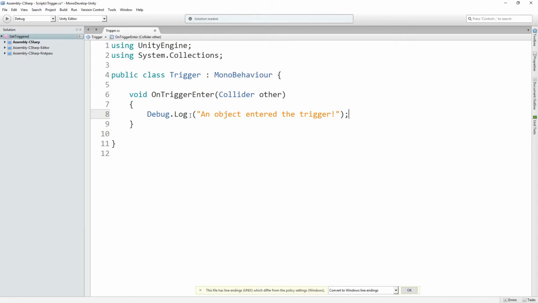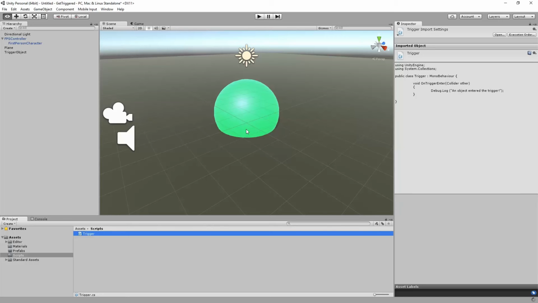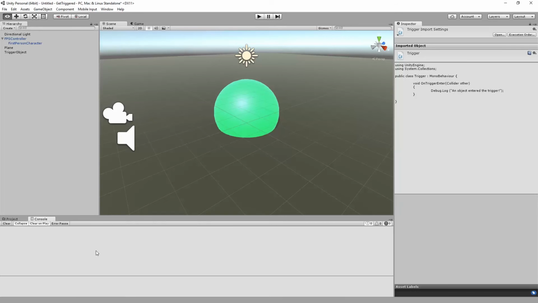So I'm going to go ahead and just save this as is. We'll go up to File, Save, and save that. Now we'll hop back over to Unity. And this is going to take a second. It should update. We'll see the update happen down in the corner here. And if we got any errors, they would pop up in the console here. Now, I have my console set up to collapse all errors, so any errors will be put together. That's why I have it that way. It makes it easier to see certain things.